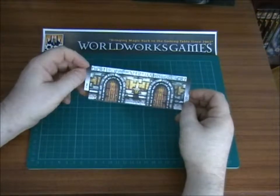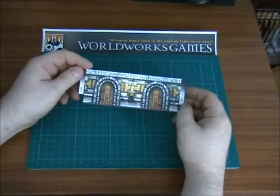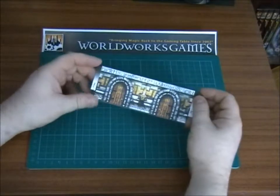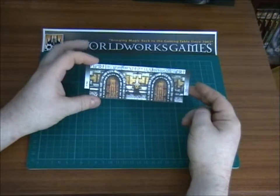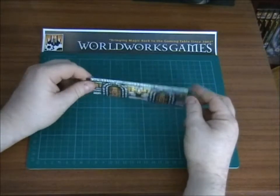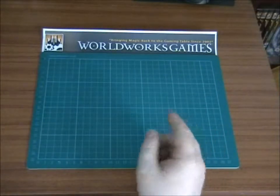And in this series of videos, hopefully, I'm going to show you how to put together some gaming terrain. Specifically, Halls of the Dwarven King by World Works Games. Okay, and in this section of the video, the first thing I want to show you is equipment, what you'll need.